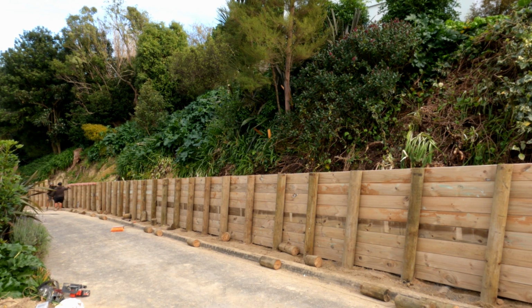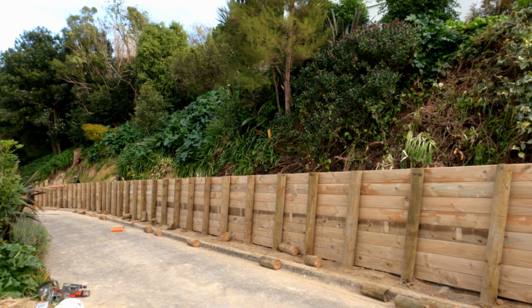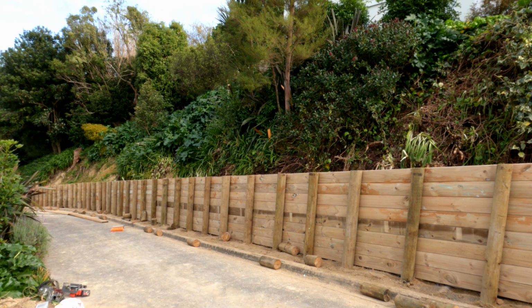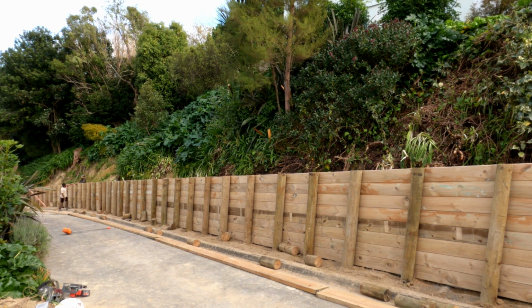You can see towards the end of the time lapse that they laid out the capping boards on the drive to ensure that it was all going to work. It was then just a matter of cutting them in the right places and fixing them into place. It was at that point that the camera quit. I do expect that these boards will cup to some degree in the sun, but fortunately, due to their situation, they are screened from the most intense afternoon sun.